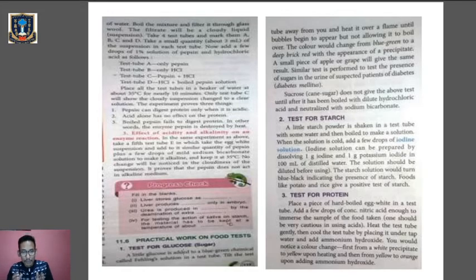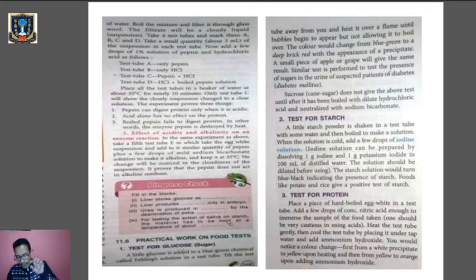Okay, now which of the test tubes among the 4 will form a clear solution? Because the filtrate was a cloudy suspension which contained proteins. But now, out of the 4 test tubes, which one will show the clear solution? A clear solution means that the protein has been digested. So which of the test tubes will show the formation of a clear solution from a cloudy one?